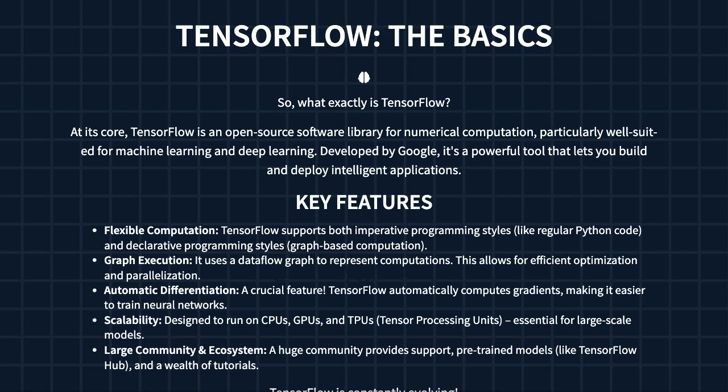You can write code just like regular Python, or use a more visual way of describing how the calculations should work. It's also incredibly efficient thanks to its graph-based execution system and automatic differentiation, which takes away some of the heavy lifting when training complex neural networks. Plus, because Google created it, it's designed to scale up really well, so you can use it for huge projects.